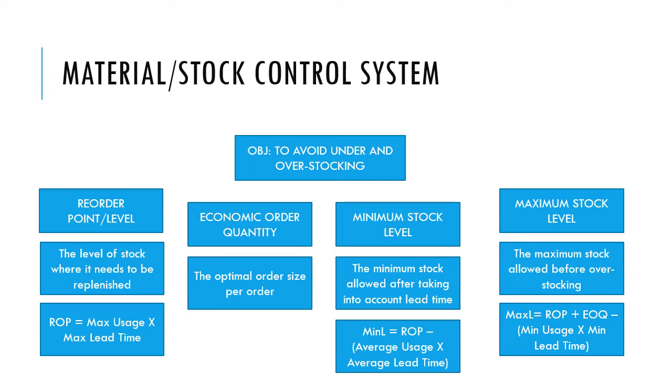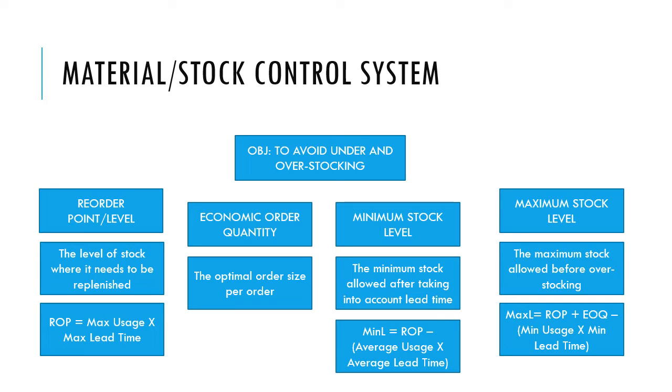Overstocking is referring to the stock being overstocked, being over-purchased. For example, let's say we have a lot of material A in store that is not according to the usage of the production department. So this excess stock may be subject to damage, obsolescence, and maybe also theft. So there are 4 ways for us to control our stock system.